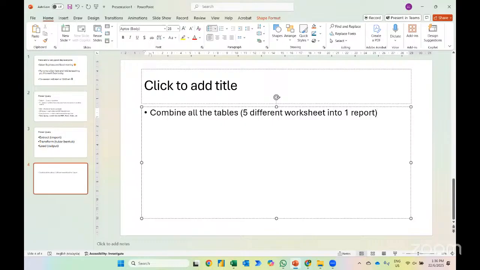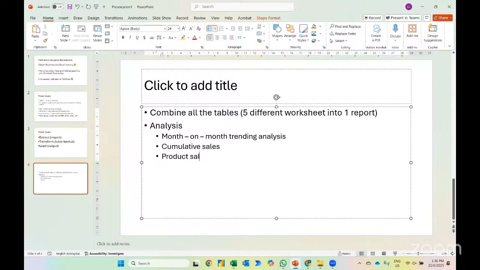Okay. And then based on that, we want to do analysis. For example, month on month analysis to see whether there is a decrease, trending analysis, and after that, cumulative sales. This is analysis for the monthly. We also want to know the product sales apportionment, also known as allocation.